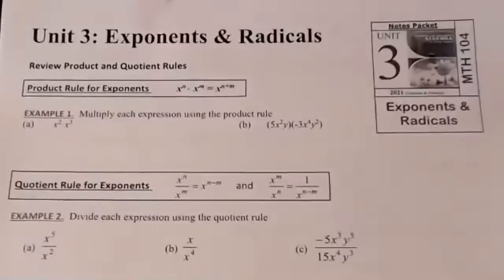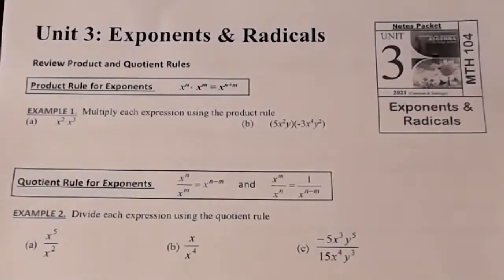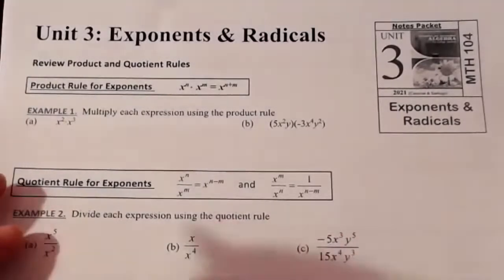So let me switch over to my notes. And let's do this. And actually, I want you to throw out some ideas, let's get our energy up and work through this together. Okay, so for this first one, if we're going to apply the product rule, what is x to the second times x to the third? Go ahead and shout it out. X to the fifth. Yes, x to the fifth. Keep the base, add the powers.